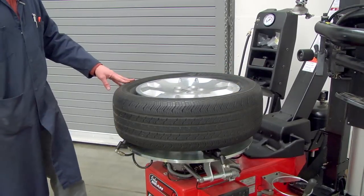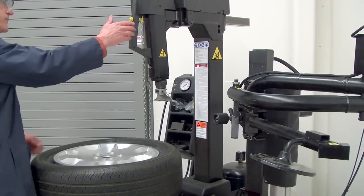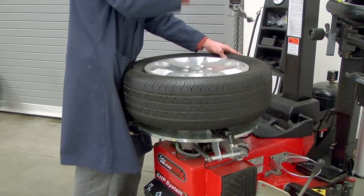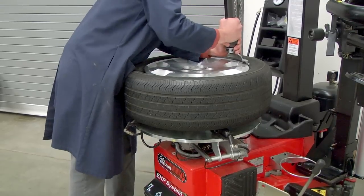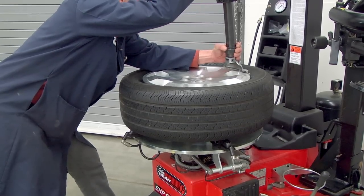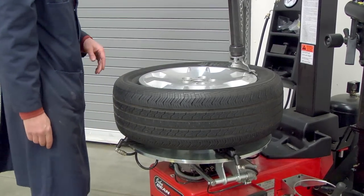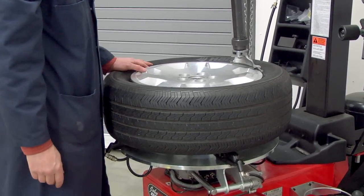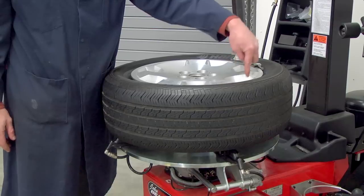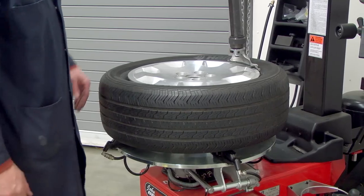Right. Okay, let's position the mount-demount head. Bring the column forward. Unlock the vertical and horizontal slides. Move the mount-demount tool right up against the edge of the wheel. Lock it. It moves about 1 millimeter or 2 away, and that's what it's designed to do, to make sure there's enough clearance so we don't scratch the wheel. I've placed my valve stem with the TPMS sensor about 90 degrees from the tool so that we can avoid damage on that.